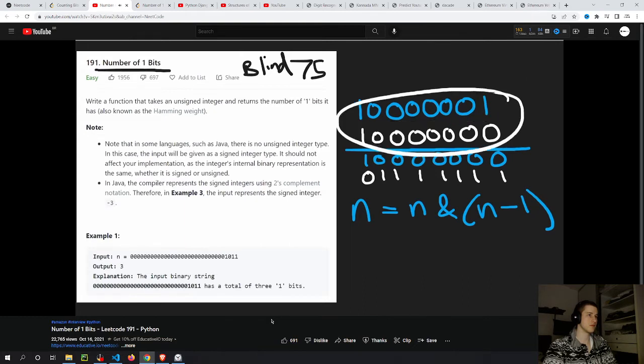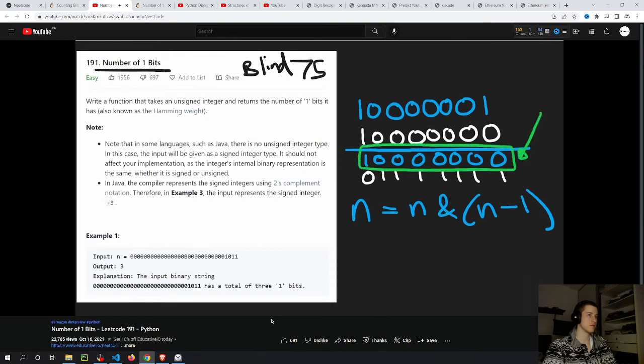So then when we logic anded these two together, you can see that the 1 bit was removed, but the rest of the number stayed the exact same on the left. Okay, that works. But what about this number? Then we were left with this, and then we subtracted 1 from it. Then what did we do?